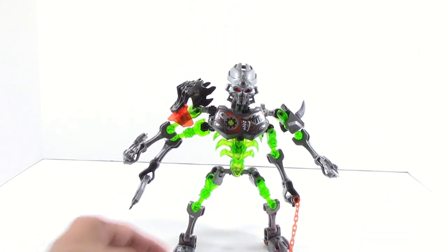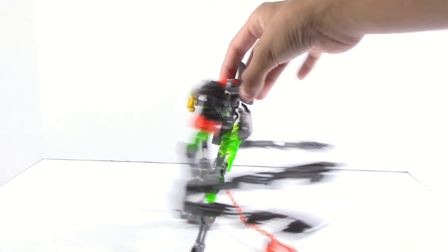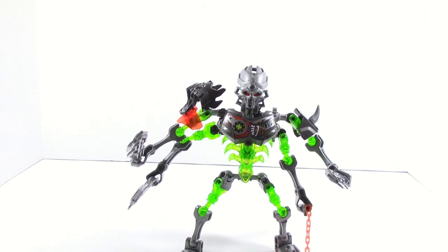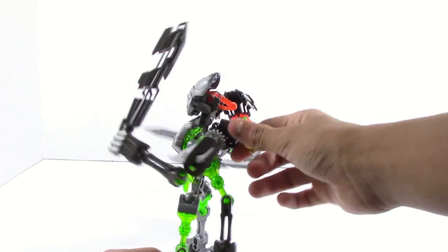That is really it for this set — there is not too much to it. For MOCers, this is definitely a really good set. You've got all these fantastic parts — just tons of good parts. You have the swords and the limbs and everything, and it looks really nice. Definitely something for playability too. This is a $15 set and I really think you're getting a lot out of it. You have tons of poseability and the four-armed gear function, and there aren't really problems with it.